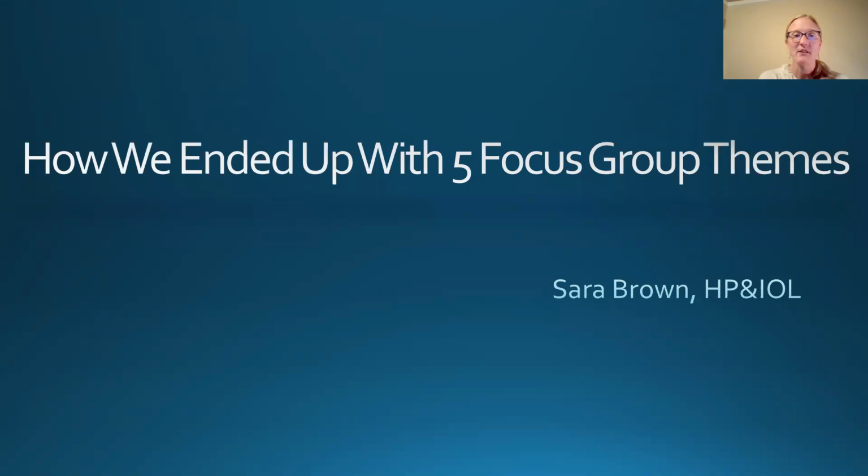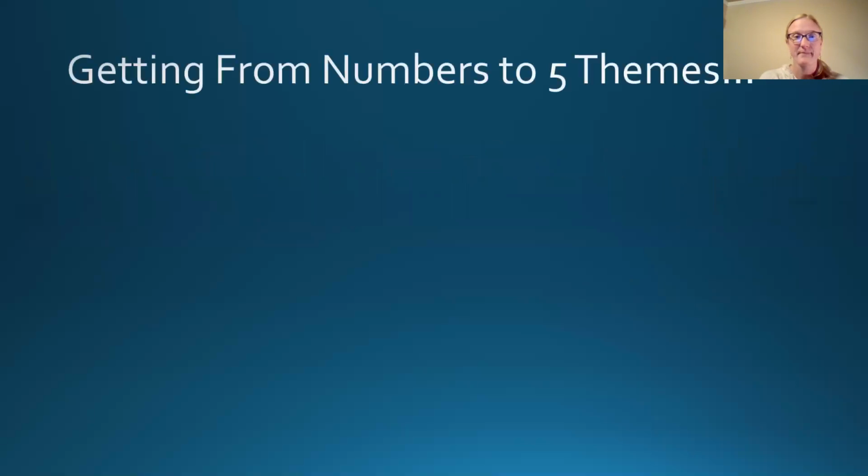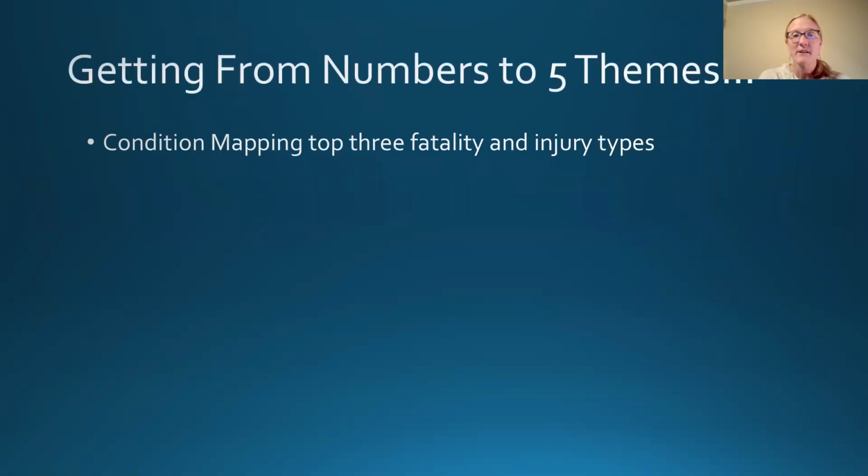I would like to share with you a brief explanation of the process we've used to boil down complex, synthesized data to 5 themes around which we will hold focus groups. If you remember from previous videos, after we identified the top 5 ways that employees are killed and injured, we then did a condition mapping exercise on the top 3 types for each category. Let's talk a bit about that to jog our memory.